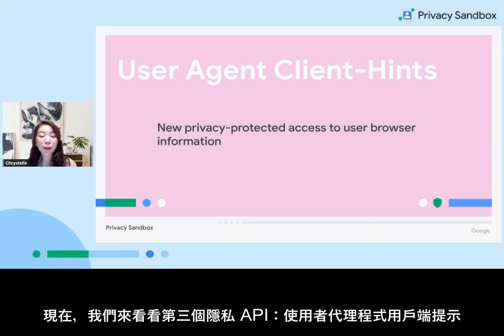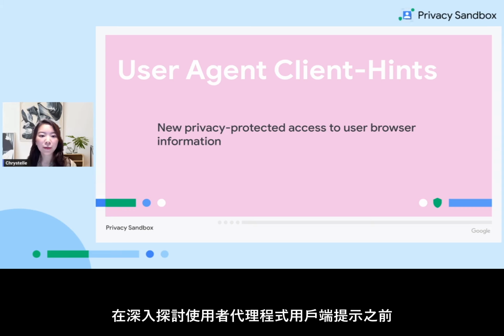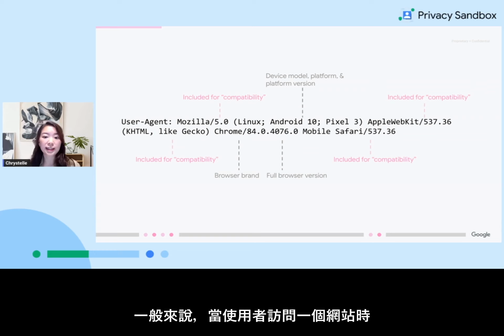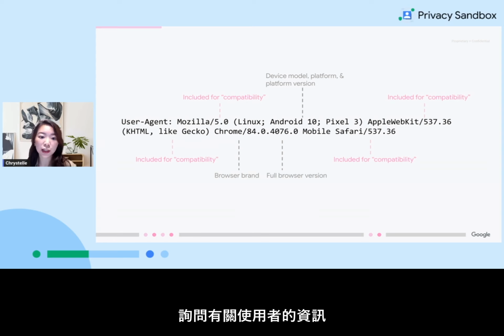Now, onto our third privacy API, User Agent Client Hints. Before we get into UACH, let's talk about the user agent string as background. Generally, when a user accesses a website, a request is sent from the web server side asking for information about the user.